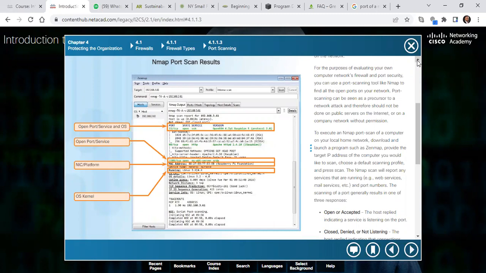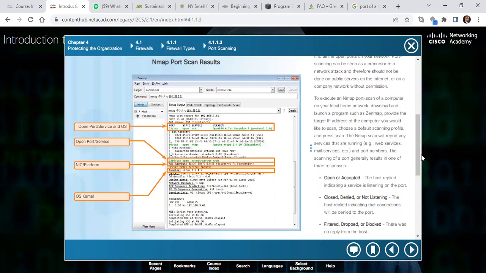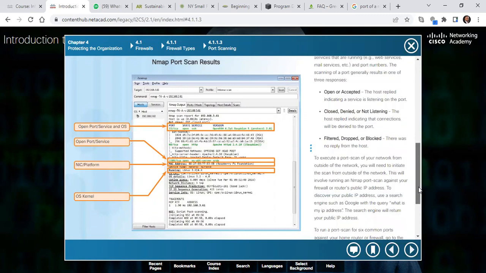When you choose the default scanning profile and press scan, NMAP will scan and give you a report of the services that are running. For example, it will give you the web services, the mail services, and the port numbers. This scanning of a port generally results in 1 of 3 responses.